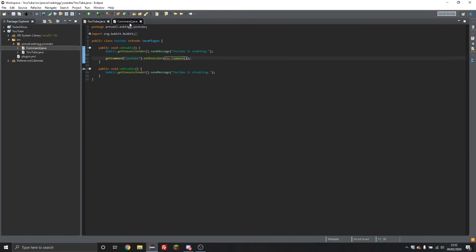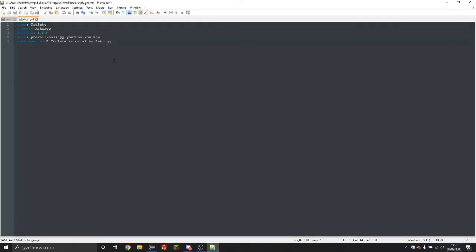And then you might have to import it, but since I have it in the same package, I won't need to import.